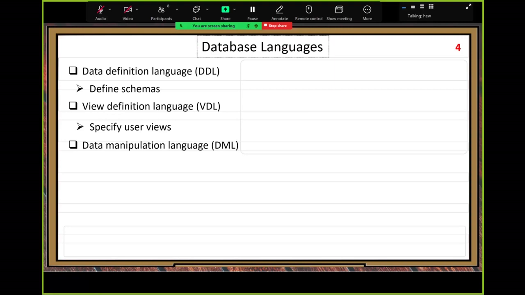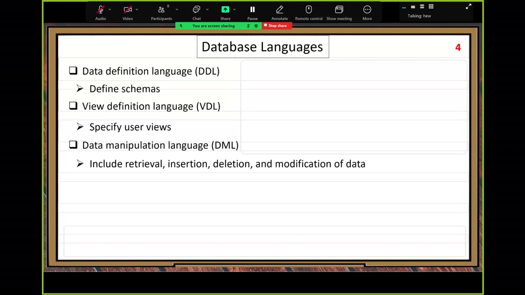You need to manipulate data, so you change things here and there. So data manipulation, DML, is the third type. It includes retrieval, insertion, deletion, and modification of data.